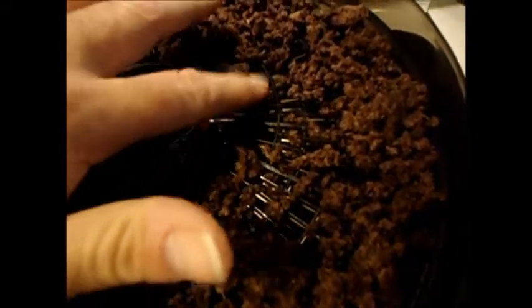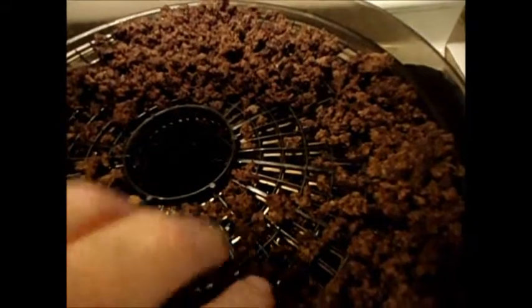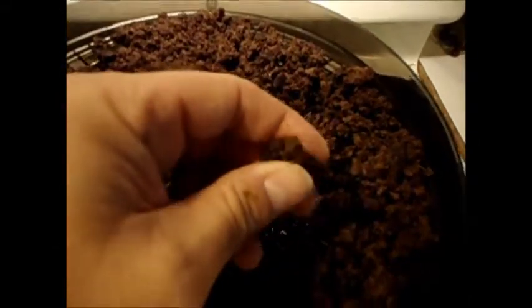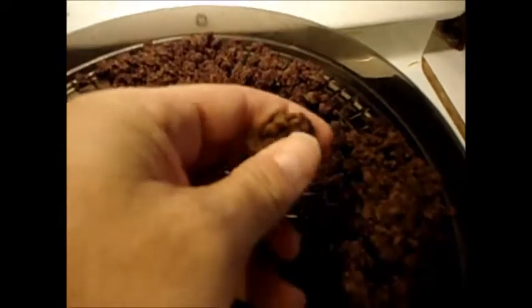And that little screen, see the big old air gaps there. I got that bottom one, it's going to catch all that, or it'd be at the bottom of the heating element. But this is what it looks like when it's done. See that it just crumbles apart, so that's nice and dry. Also, I'm going to go through here on these big pieces, break them up like so, and make sure they're not still damp in the middle.